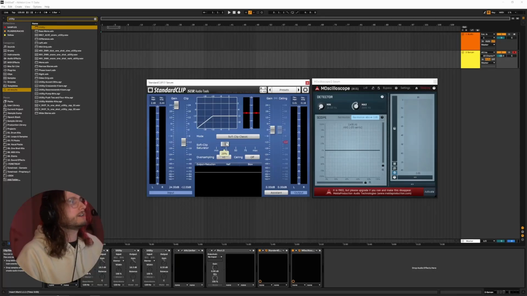And similar to hard clippers, what a soft clipper does is as the sound gets to the threshold, it rolls off those peaks instead of just abruptly cutting them off. So you're still going to get distortion, but it's going to be a little more natural sounding. I'll show that here. If I just turn up the soft clipping to like 50%, let's say.